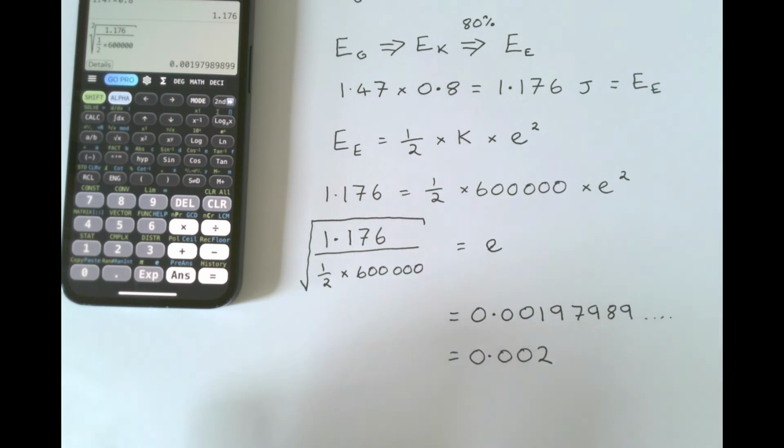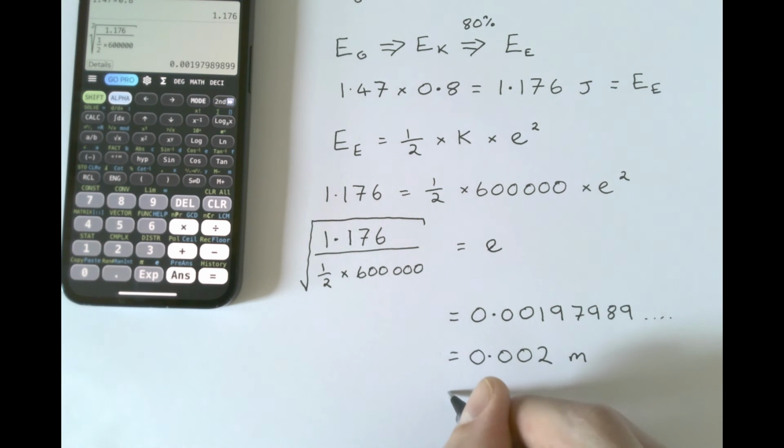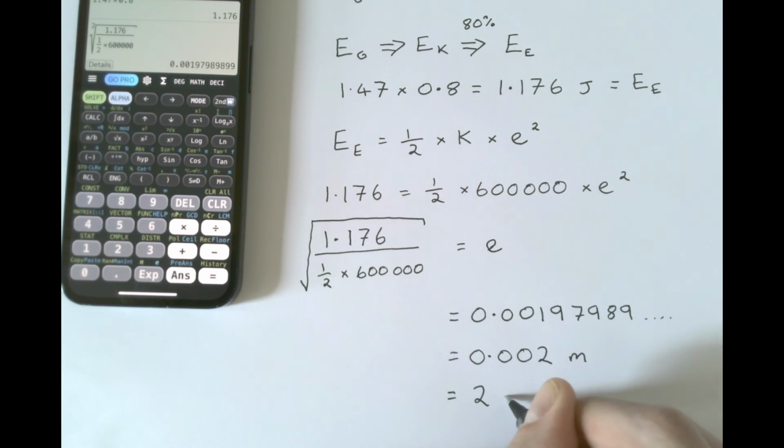Now it's an extension, or a length, so that means we're measuring it in meters. And it might be more convenient to transfer this into millimeters. If I want to change something from meters into millimeters, milli means 1,000th, so I multiply that by 1,000, which is about 2 millimeters, which sounds about right. If I'm dropping a little bouncy ball on the floor, I'm going to expect it to squash by about 2 millimeters.